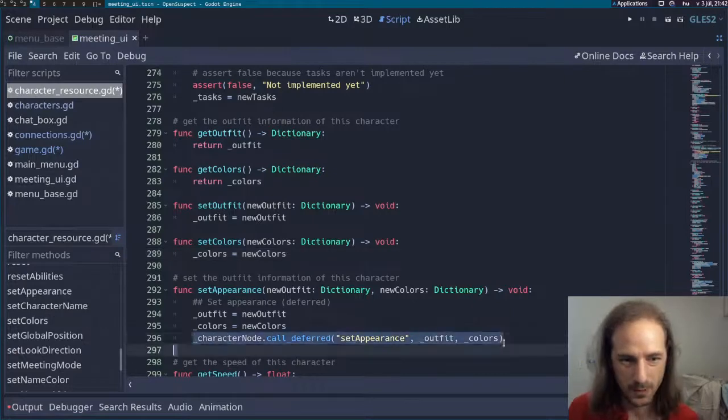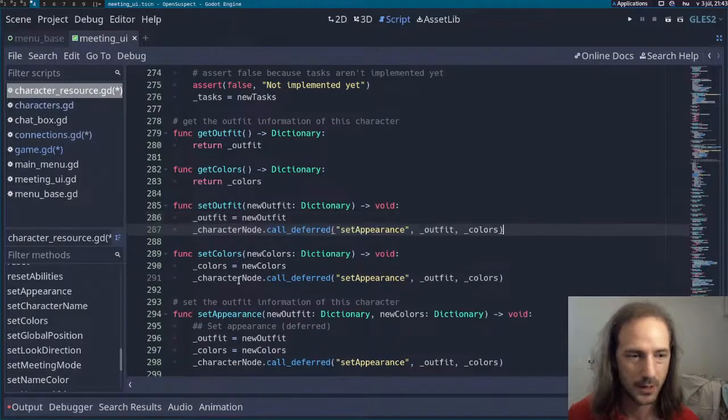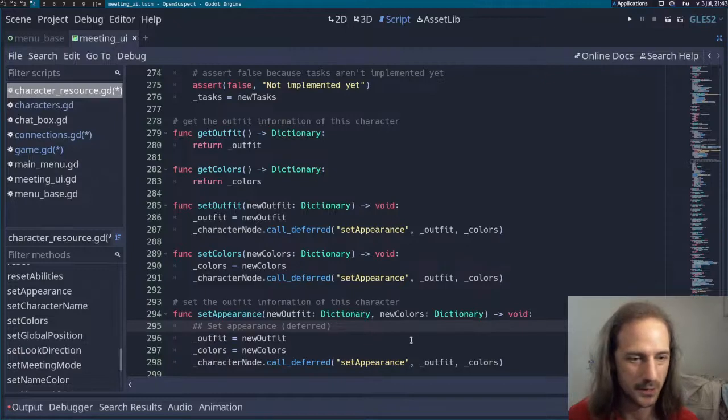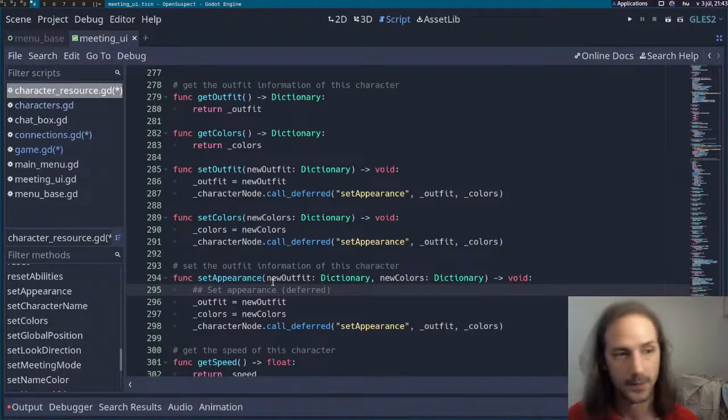And now the question is, at the moment I can just call set, call deferred on all of these cases, and I will leave this in here because I think there are other cases when this is used, and this is not bad to have all of these together. I guess we might streamline it later.